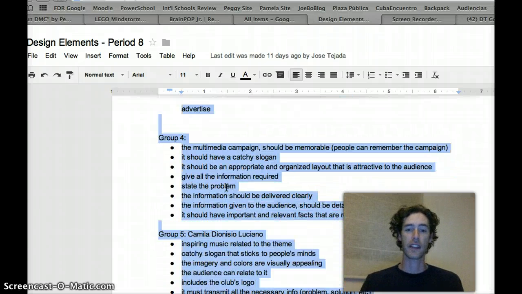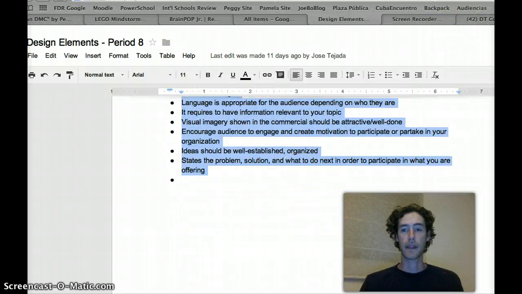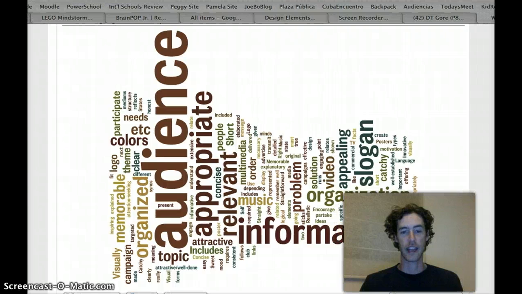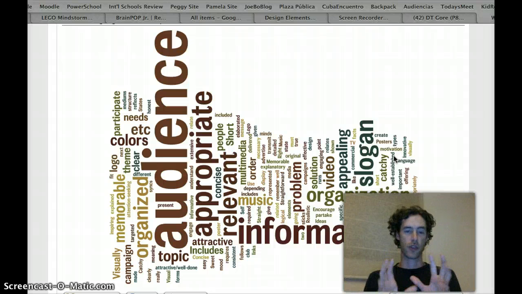I've taken all these and copied them and pasted them into a Wordle, and I'd like for you to take a look at it here. This shows, in a graphic way, what were the words that were repeated the most in that exercise.